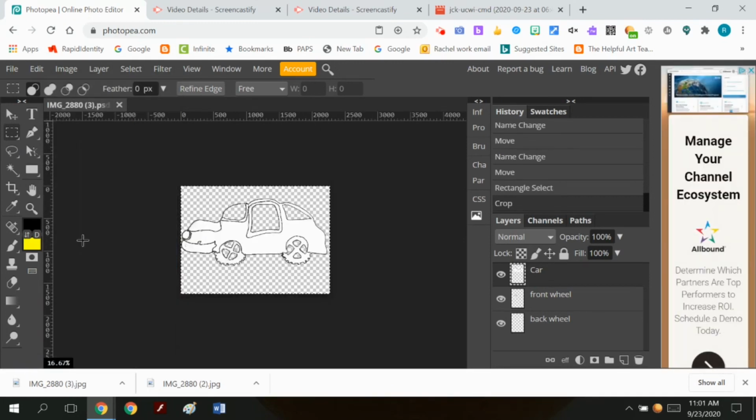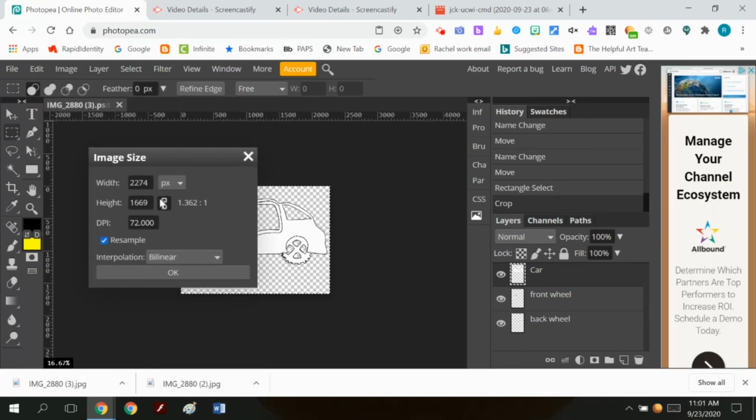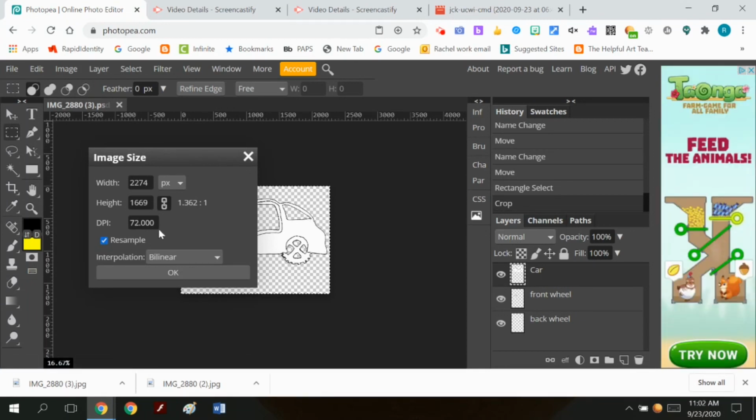And now I have a much smaller document, but it's still not small enough to use in the Wik editor for animation. So I'm going to go image size. And now this is a lot of gobbledygook. I don't understand what any of this means. So let me just decipher it for you. DPI is the resolution. That's how many pixels per inch. 72 is real low. I'm going to change that to 300 pixels per inch.